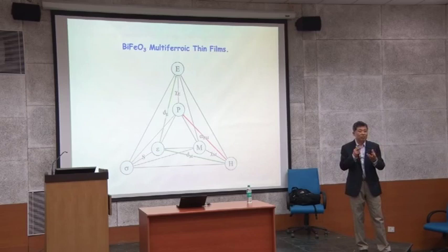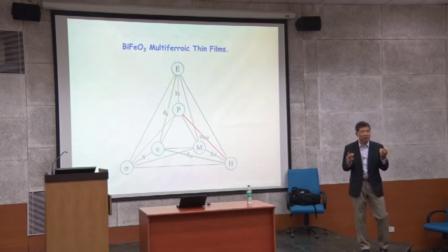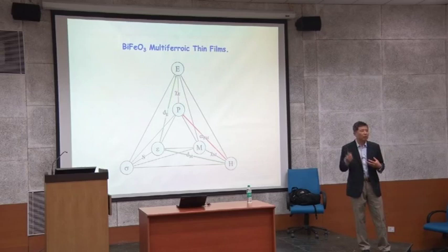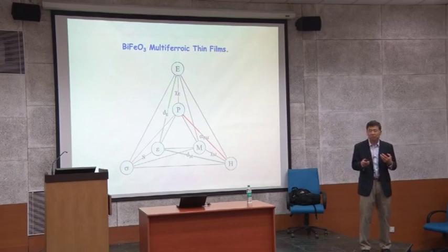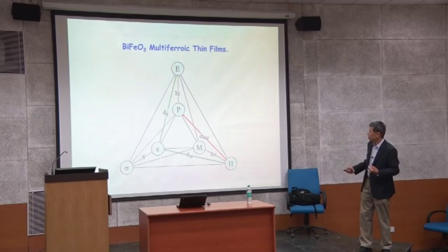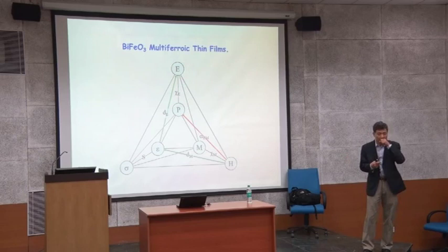Okay? So you have those two coexisting in the material, but those two can be cross-coupled. The cross-coupling is the one we are interested in: what the origin of the cross-coupling is, how this happens, and how you control it. I think that's all interesting science behind it. If you apply, for example, a magnetic field, we can switch the polarization, or we can apply an electric field and switch the magnetization. That is the cross-coupling phenomenon. That is the physics point of view, and the device point of view is also interesting.